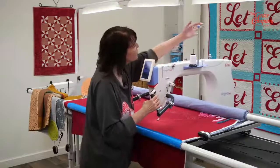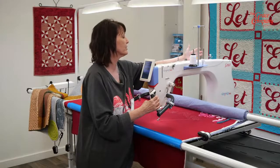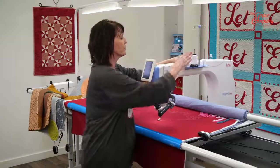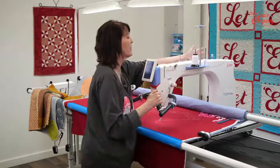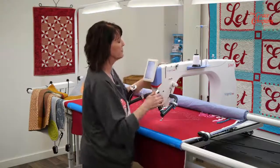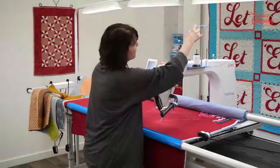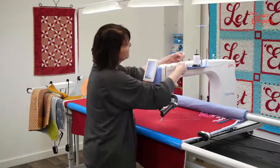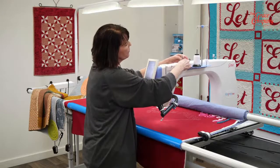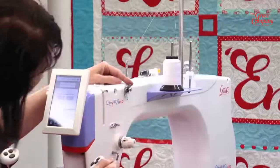And so you have the dual thread stand because you have the integrated bobbin winder on the machine. So you can have both threads. You can have your top thread and your bobbin thread on there. So if they're two different colors, that's awesome. You can do that. And so you're just going to bring it up over this and bring it from behind the top and wrap it around and go to the bottom. And then you're just going to go to the top hole on this top tensioner.